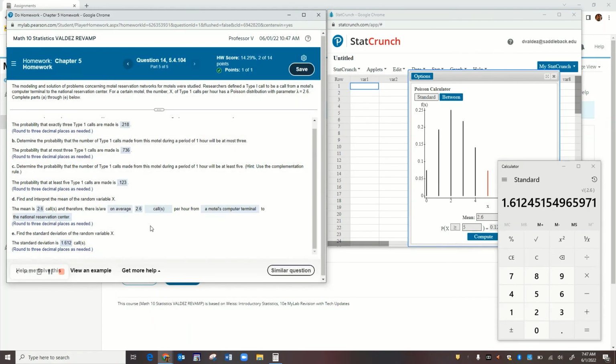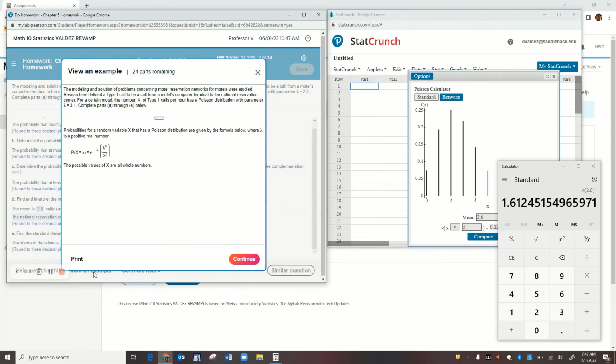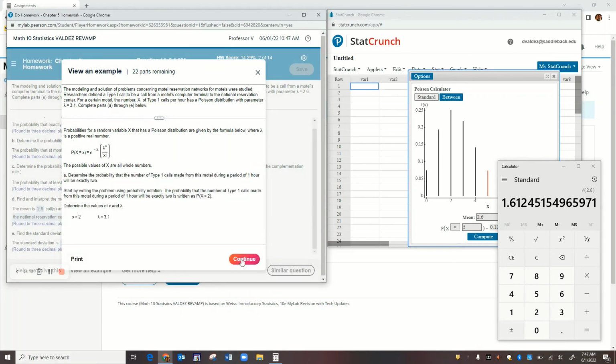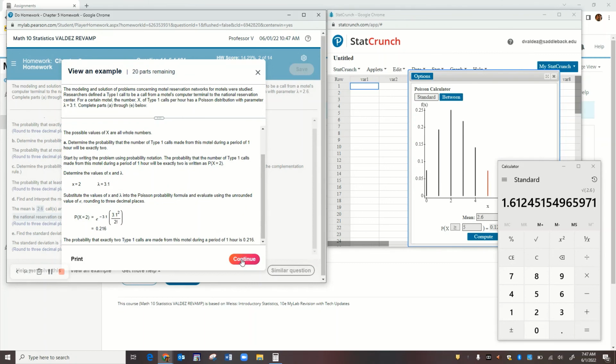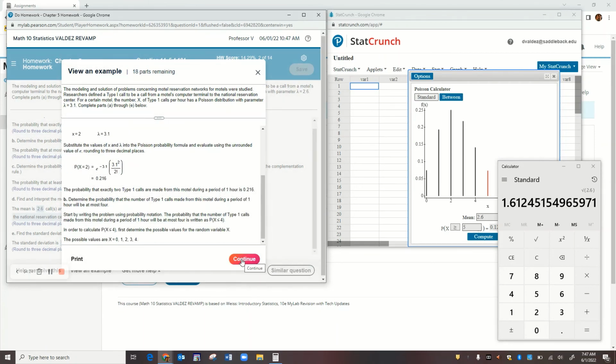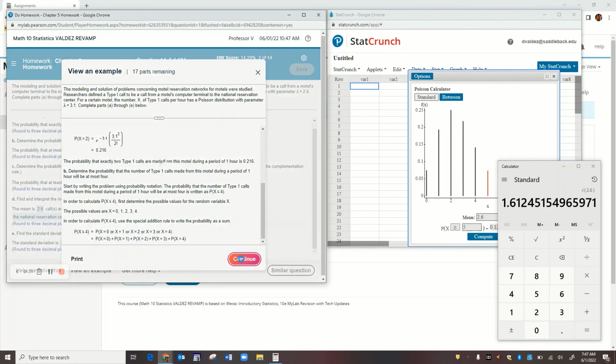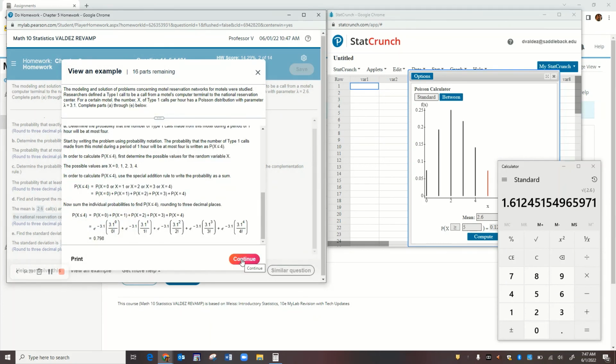I do want you to know, a lot of times view an example is super helpful, but the homework doesn't know necessarily that I'm allowing you to use StatCrunch. Not every instructor does. Some will make their students do everything by hand with the formulas. So when you click view an example for these exercises, they will show you how to plug everything in by hand, which is not necessary for this class. If you're really compelled to want to practice it that way, go for it. But on a lot of these problems, I'm showing you how to do it with StatCrunch because view an example will not align with what I'm okay with you doing. Okay, good. So that's the end of that example. I think you guys will have an easy enough time with your homework.